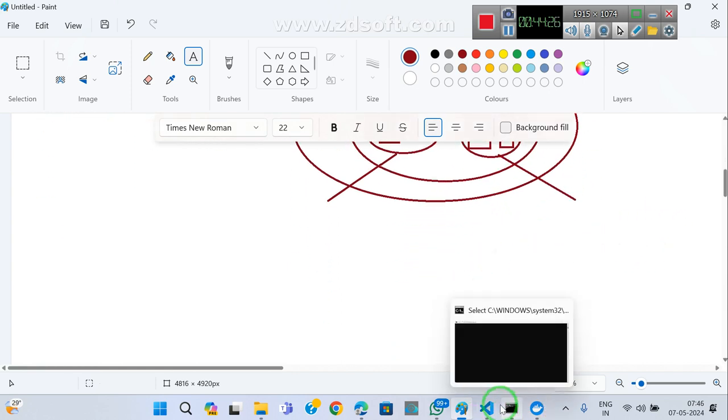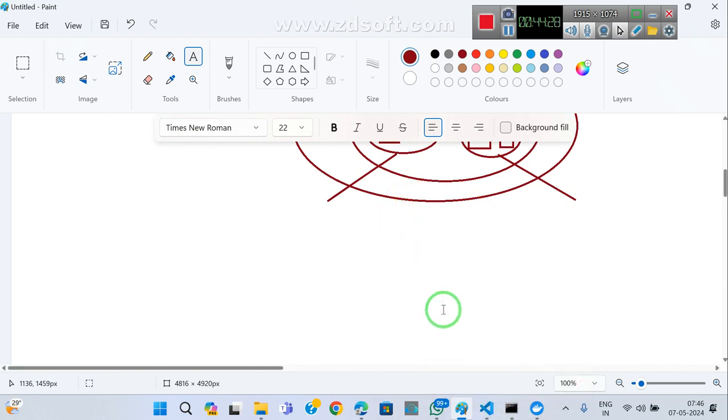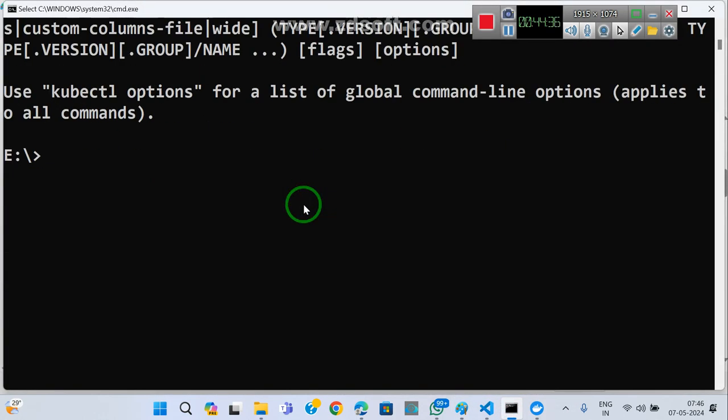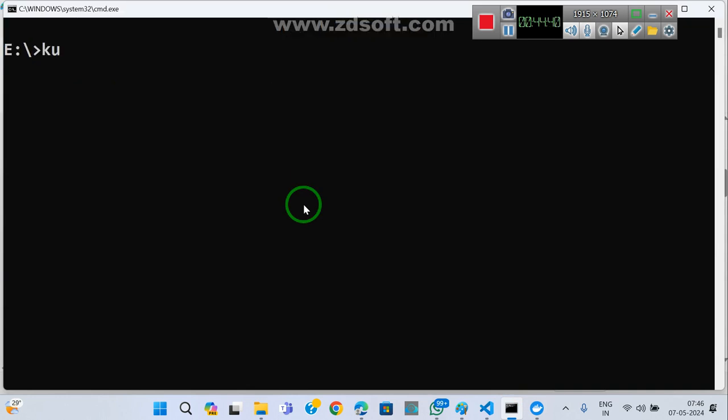I'll show you quickly what happened. First, I may go with the imperative, then I go with the declarative. What is imperative? Imperative means we can create it from the command line. kubectl create deployment, the deployment name, then --image=nginx.